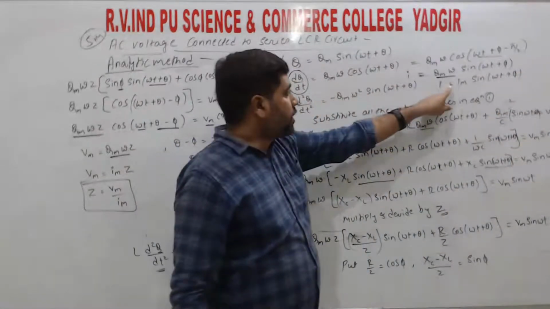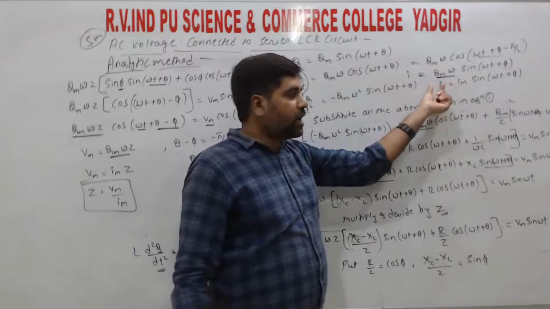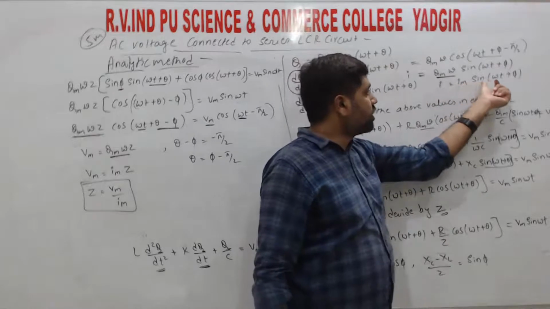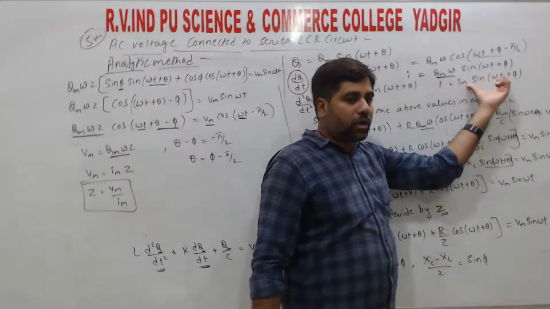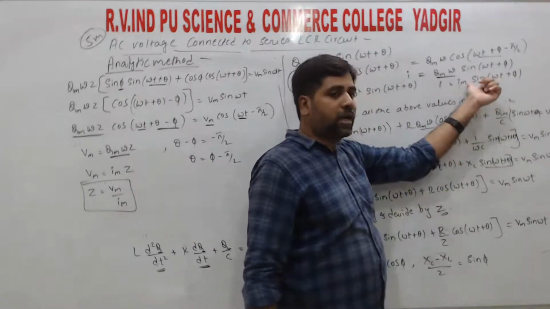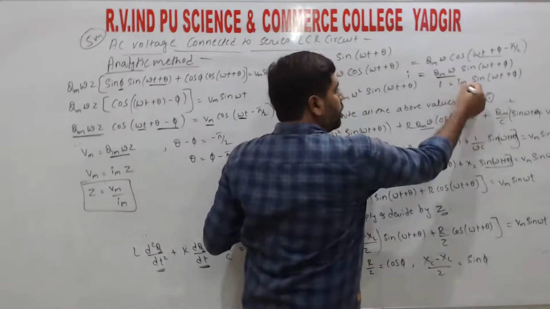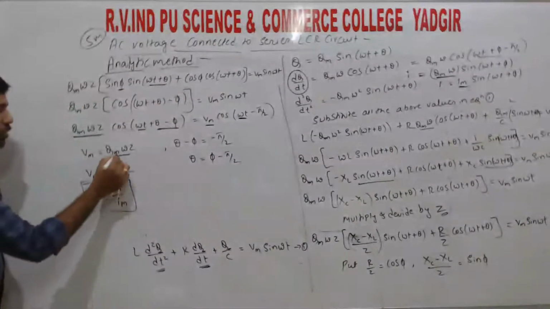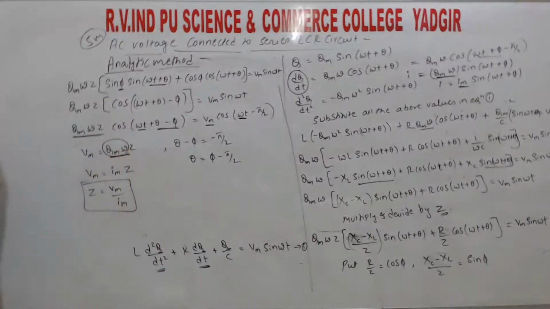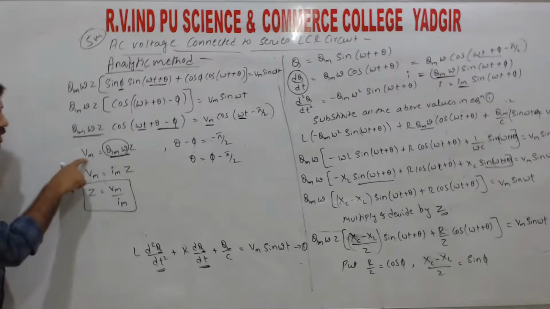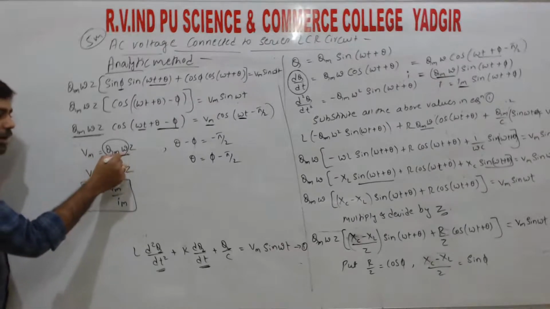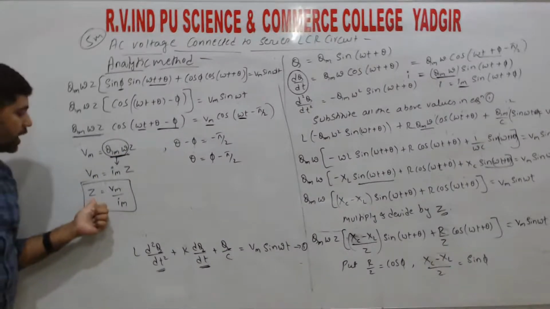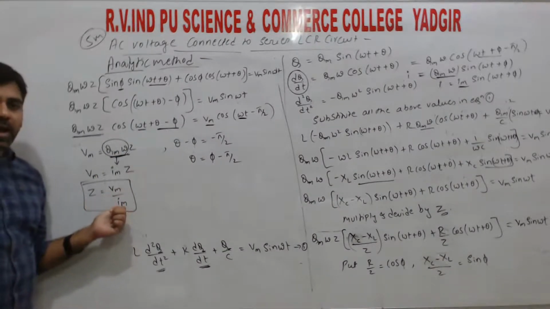So same as we initially considered. In the phasor diagram, I is the current flowing across the circuit, so we get I = Im sin(omega t + phi). Now considering the voltage, finally we get the same relation. In place of Im we have the value Qm omega, so Vm = Qm omega. We can replace this by the term Im. So the impedance Z = Vm divided by Im.